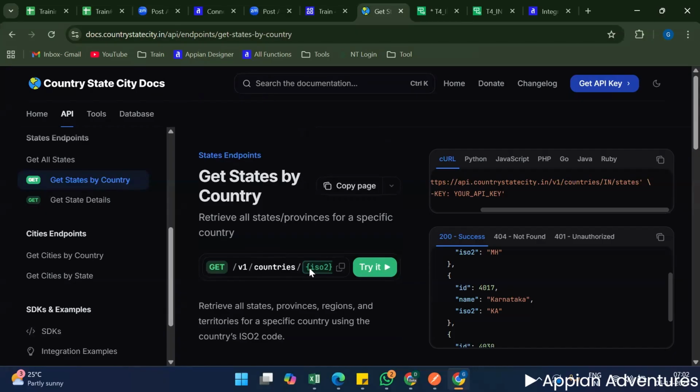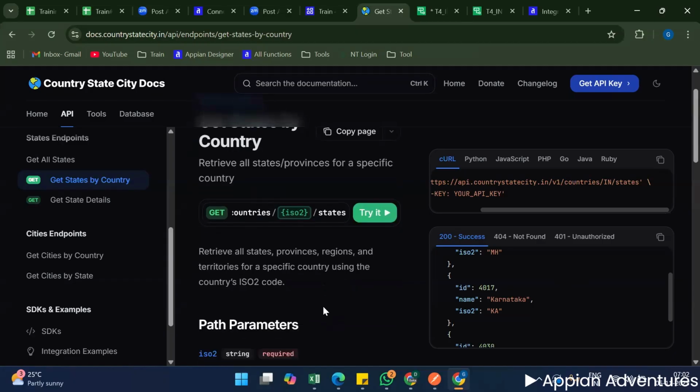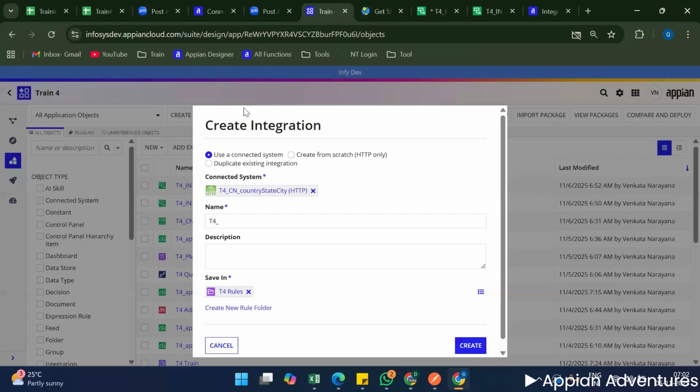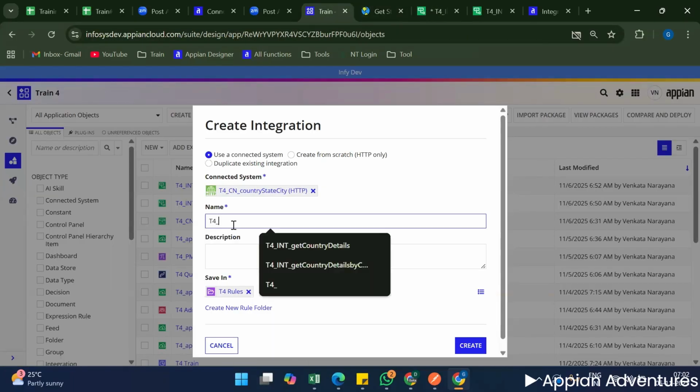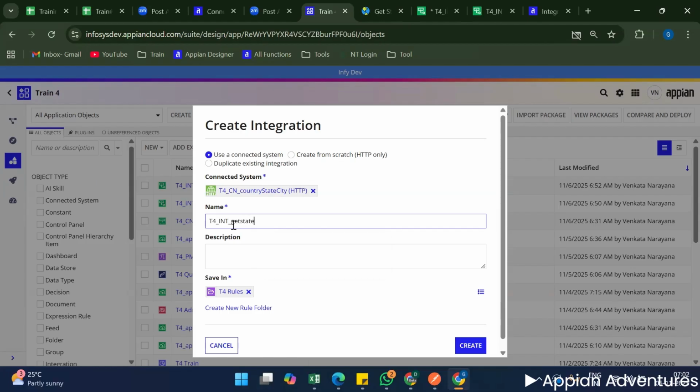Later on, we have the ISO2 code, and then we pass states here. See, states. If you pass that now, you can fetch the particular country's states. So now we will configure that as well. I'm using the connected system directly to create the integration. So now, integration object, get state details.